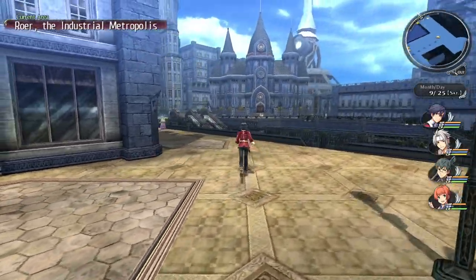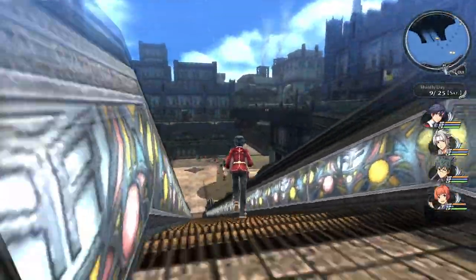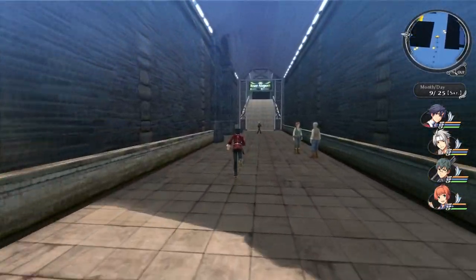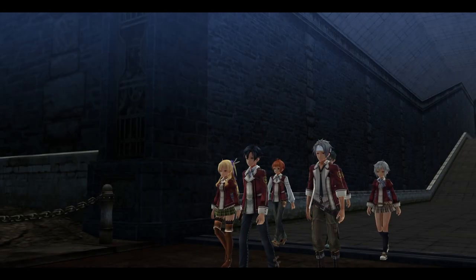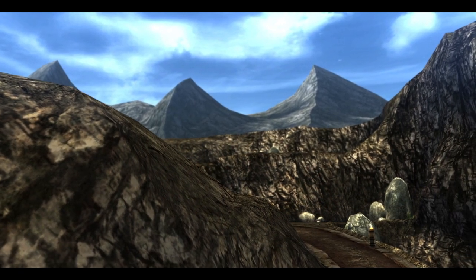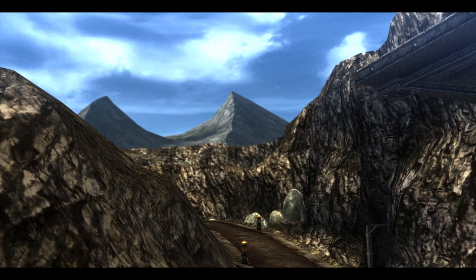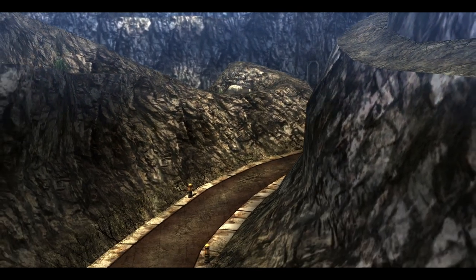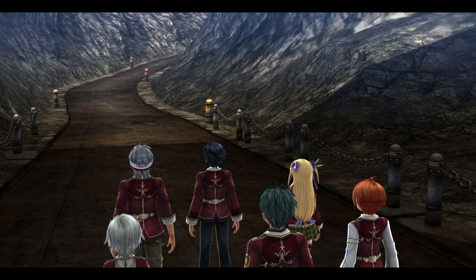Alright, so I know roughly where it is that they want us to go, because when we were exploring the town, there was one location where we got stopped. That's over here. It's an actual mountain path. Lots of winding roads. Let me guess, lots of enemies as well.